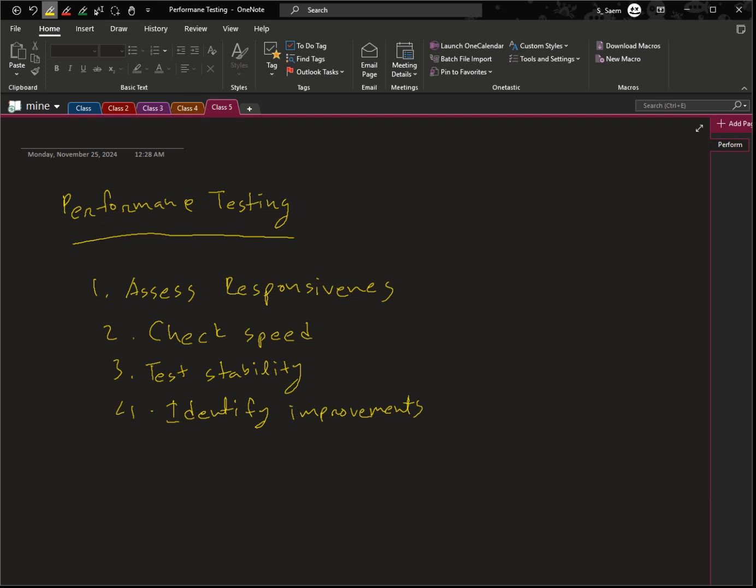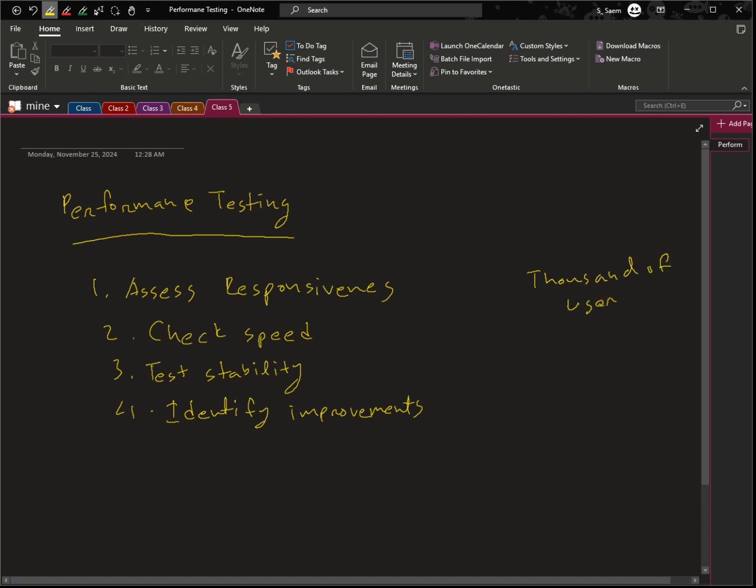For example, imagine testing a platform like Facebook before its release. A tool such as JMeter is used to simulate thousands of users logging in simultaneously. By replicating real-world scenarios, we check: can the system handle thousands of users, and does the system crash or slow down under load?